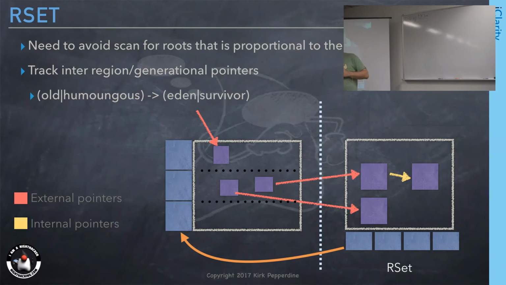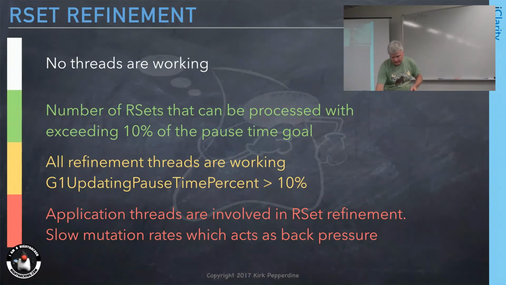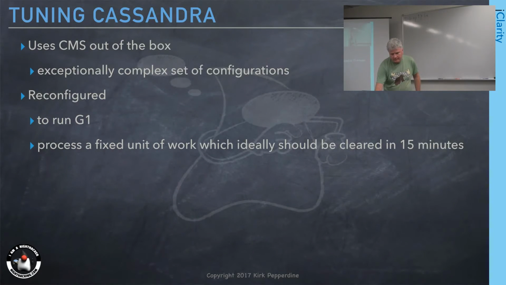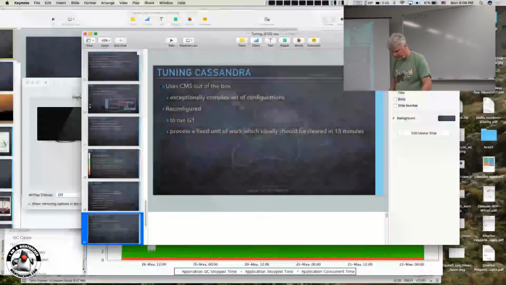But that's only from tenured into young gen. That's the only place where we need it. We don't need it in young gen, because we're always going to throw all of those regions into the collection set. And so this is a really super fast explanation as to how it all works. Is there anything else that I want to say in here? No, that's it. Let's look at a GC log then.